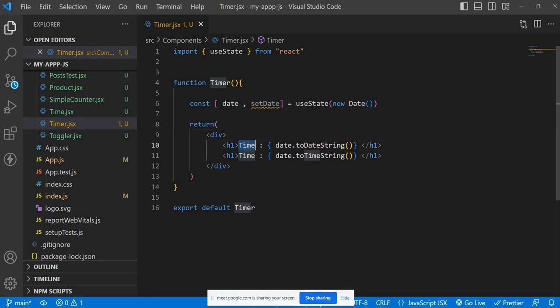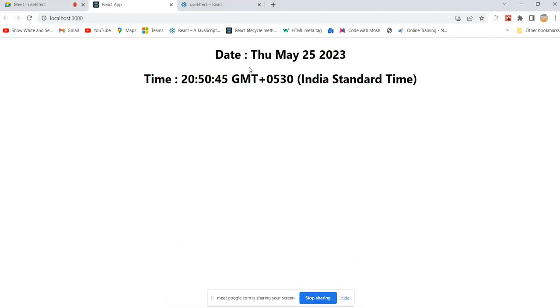So here I'm just putting date. Otherwise, you can make it separate components like date and time. That will be more meaningful. So if you see the date, Thursday, May 25th, 2023, and the time like 8:50 and 45 seconds.